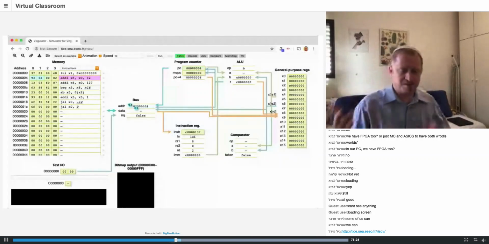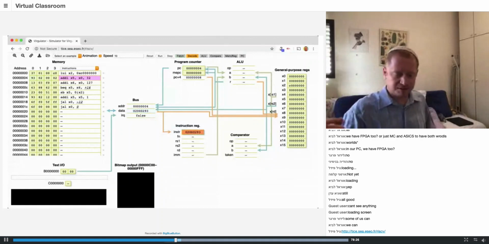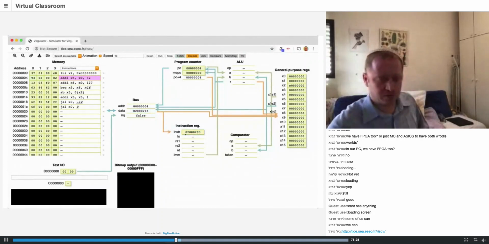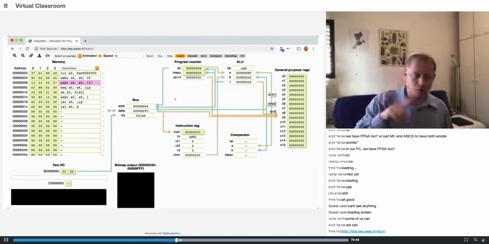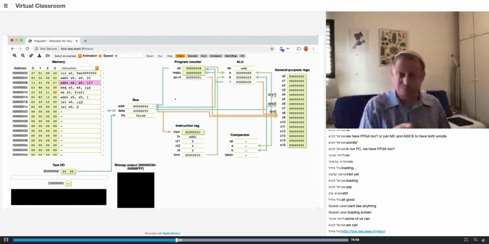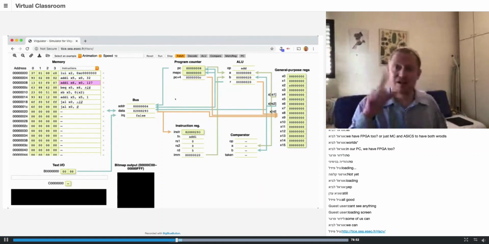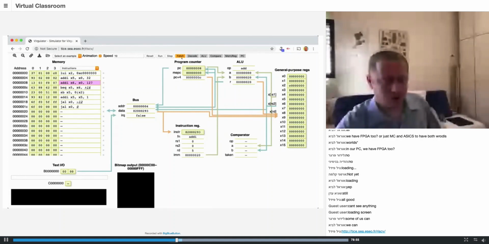I'm telling the bus, I'm telling the memory controller, give me this, and I'm going to get it from the instruction register. I'm going to decode it. Now this is just add. This is the result. 0 plus 20 is 20 hexa, and I'm going to write it to another register. And now the next instruction is again. So I just want to go through one more because branch if equals is actually conditional.